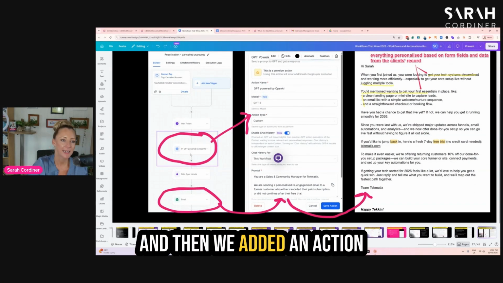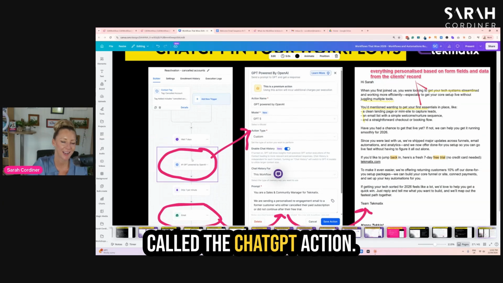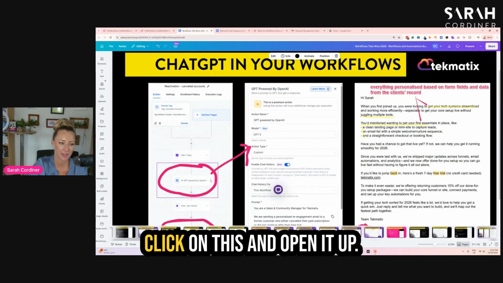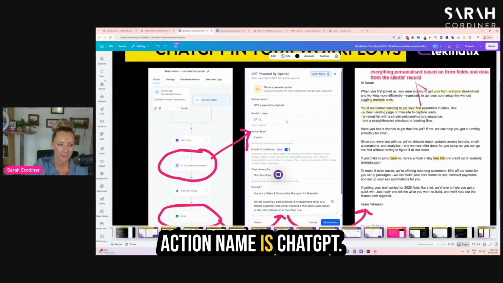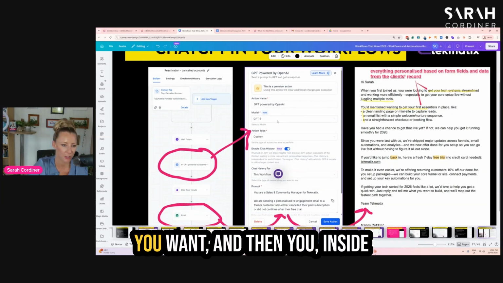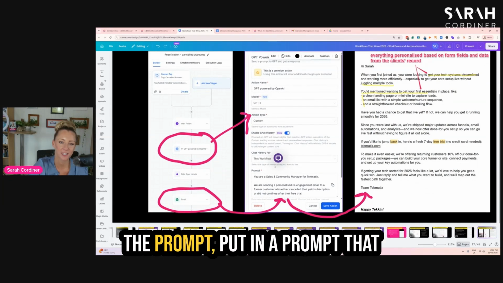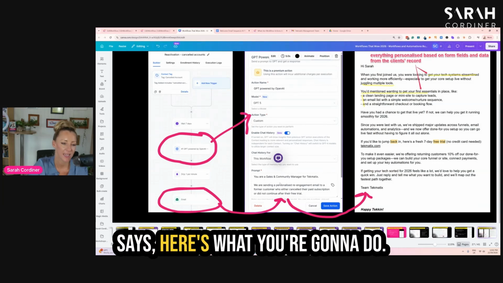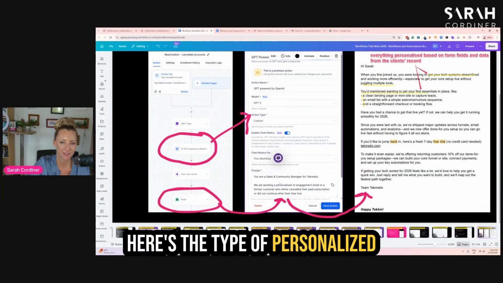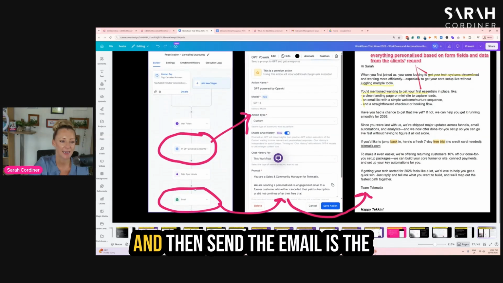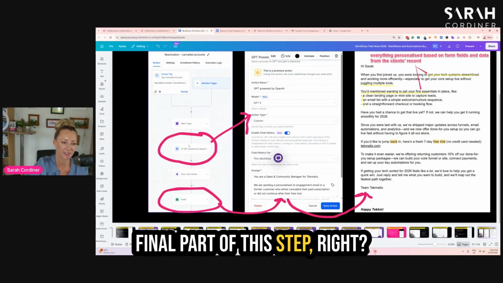And then we added an action called the ChatGPT action. So you'll see here, this is what it looks like when you click on this and open it up. Action name is ChatGPT. You can choose the model that you want. And then inside the prompt, you put in a prompt that says, here's what you're going to do. Here's the type of personalized email you're going to send, pulling from their contact information, and then send the email is the final part of this step, right?